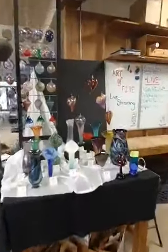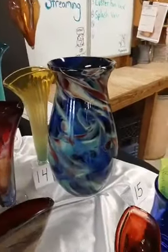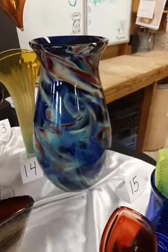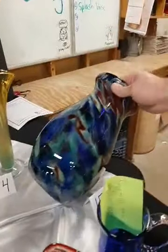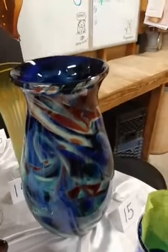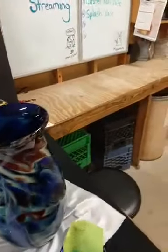So, here's a finished copy of the same vase. And you can see how the colors created not only patterns and swirls, but actually some different color in there. I can detect a little bit of green, a little bit of brown. We had the blue and the silver green in there, and the copper ruby, when it strikes, gets this really beautiful color. I think the one we just made is nicer. You think the one we just made is nicer?